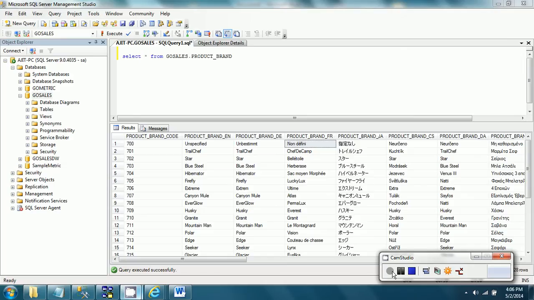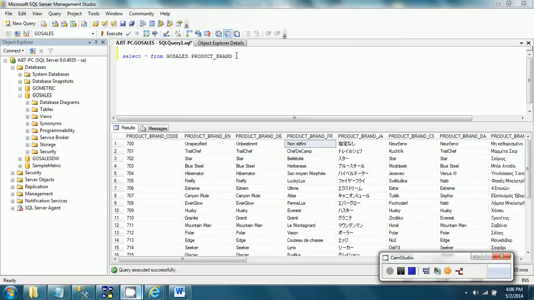Hi, today I'm going to show you how Cognos supports multilingual data. Different approaches can be followed to store multilingual data. The data could be stored across different tables, different columns, or different rows. For this demo, I have considered the data stored across different columns.